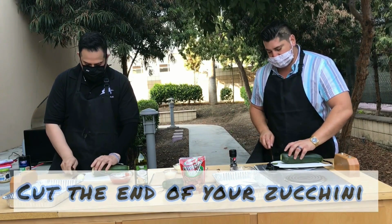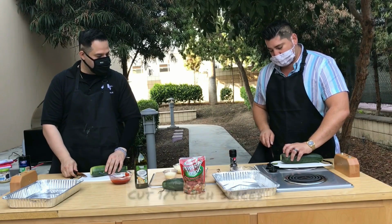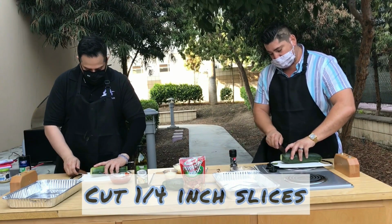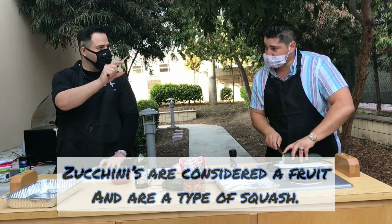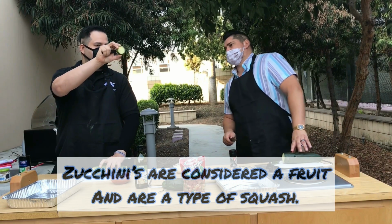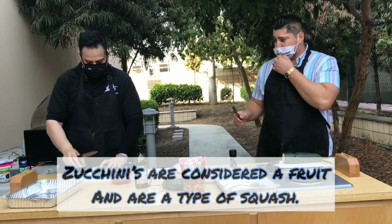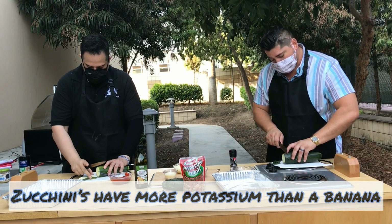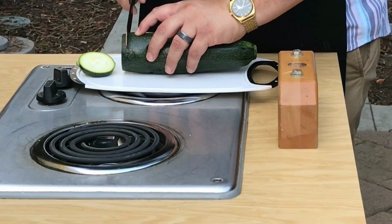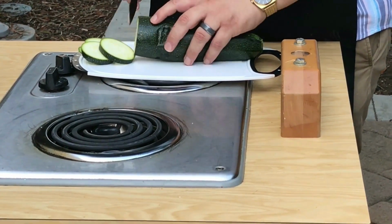Very good. And then you're gonna wanna cut quarter-inch slices that will act as our pizza dough. You think this big is good? Yeah, looks good to me. Maybe a little thinner. A little thinner? All right, you're doing good so far, Mr. Fresh Joe. Quarter inches, we're cutting away.